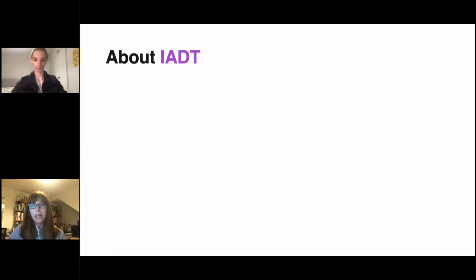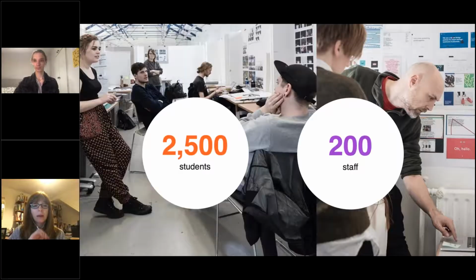Okay, so just to tell you a little bit about the college before I go into the detail of the program. IDT has about 2,500 full-time students, and then we have another 1,000 part-time students. Overall, there are about 200 full-time academic staff, so the ratio between staff and students is very good, roughly about 1 to 19. So lecturers really get to know you individually, get to know your name. The classes are small, and there's an excellent mix of gender balance and diversity in the programs.